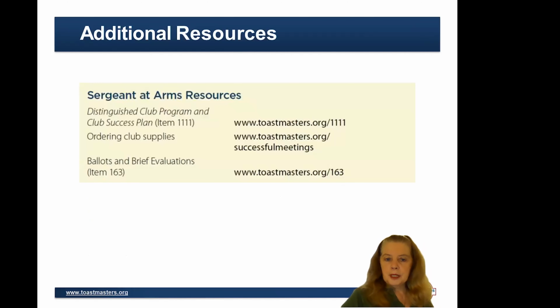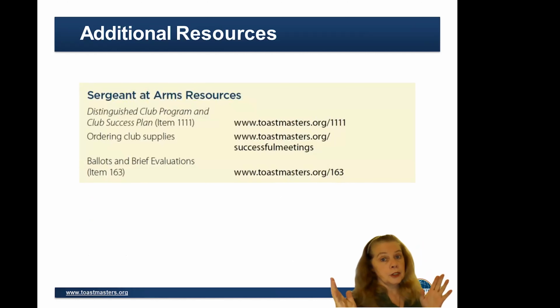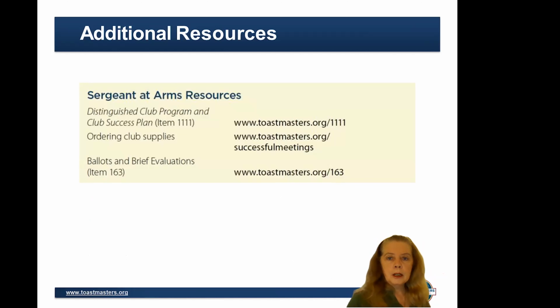These are some resources. I was telling you about some additional things. Google is a wonderful tool. Usually it brings you to the Toastmasters International website, but sometimes it takes you to something some other district has done, and you can look at it and say, maybe I want to incorporate that or try it. It might work and you may not want to use it. There are so many resources out there for you. And of course, the district is there for you as well. So anything we can do to help, reach out, please ask. And we're always there for you.